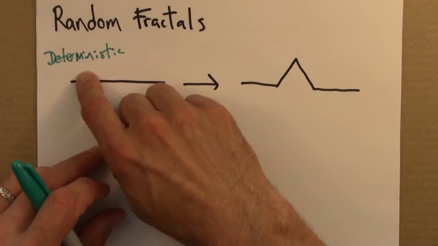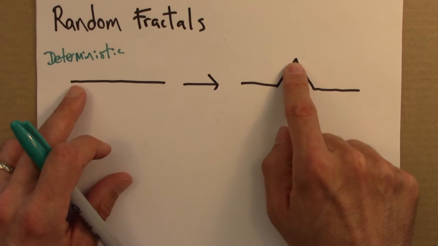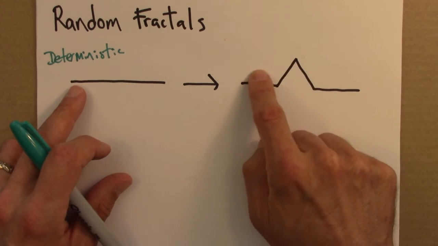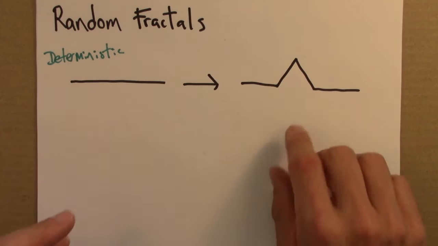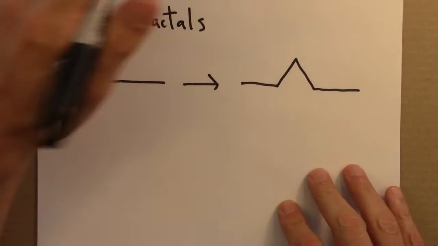In the last subunit, we made these rules a little bit irregular. We tried adding some asymmetry and trying different shapes here. But it was still a deterministic process. It will unfold the same way every time. We're going to change that now. And we'll do so first as follows.